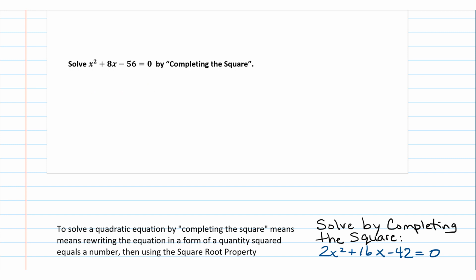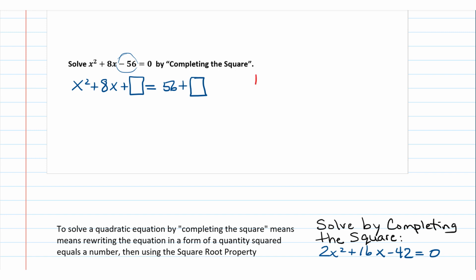In order to make that happen, we're going to move this 56 out of our way. So I'm going to write x squared plus 8x equals, and add the 56 over to the other side. And then I'm going to think about what number I could add here to make this a perfect square, just like we did a minute ago. But since this is in the context of an equation, whatever we do to one side, we have to do to the other.